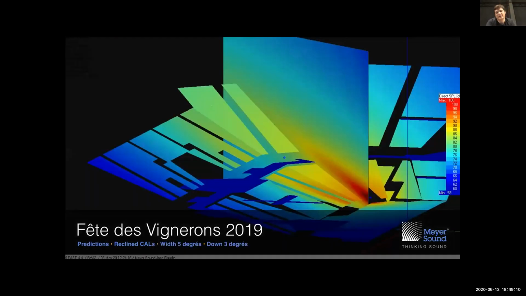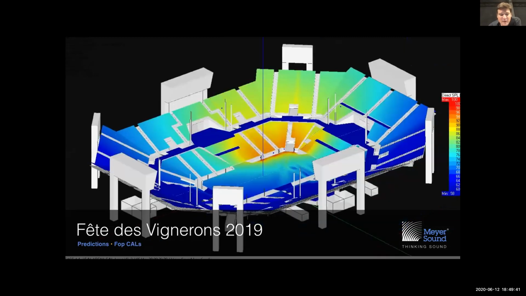This is a prediction of a cow in the field of play. It's a very narrow beam that is about 5 degrees width. So it's a very, very narrow beam that is going on top of the head of the people and hitting everyone until as far as we can. This one was aimed down by 3 degrees to cover as much as possible. Remember, it was reclined 27 degrees. And so then we had to move it a tiny bit down to compensate for mechanical play.